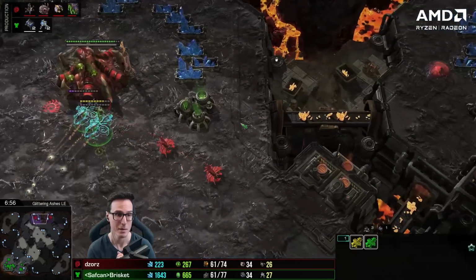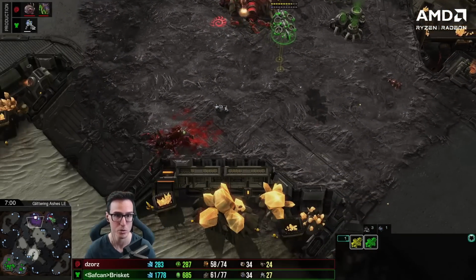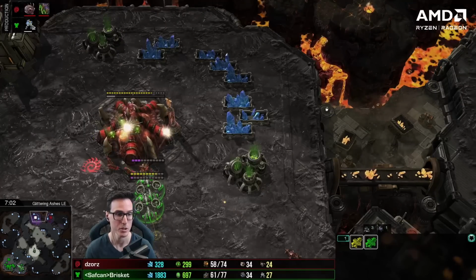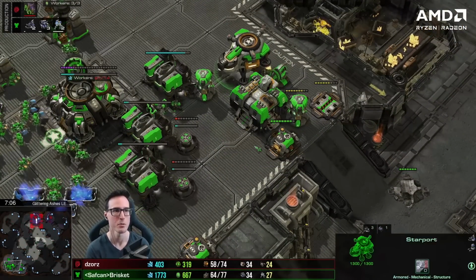Hellions are going to move across the map now. Banshee's doing massive damage. For some reason, the opponent still hasn't made a Spore Crawler over here, so we might even kill the third base. But I'm really looking for when Brisket is going to look at home and fix the macro, right?